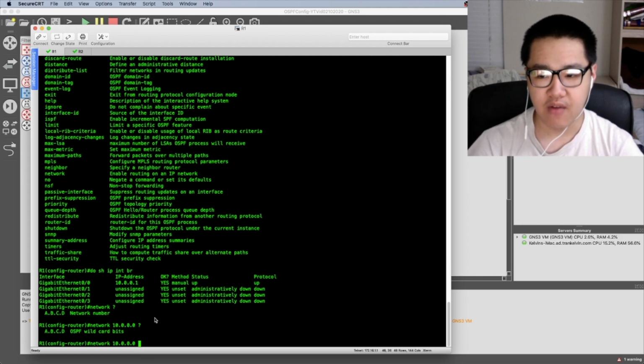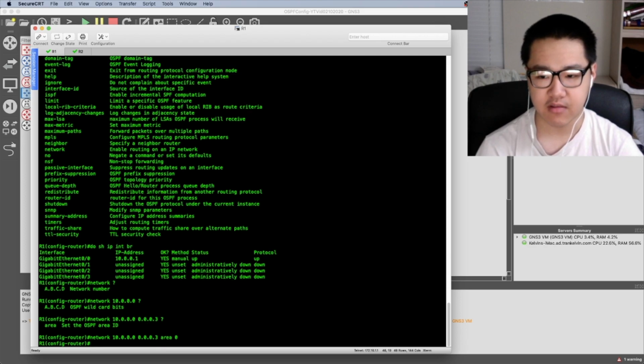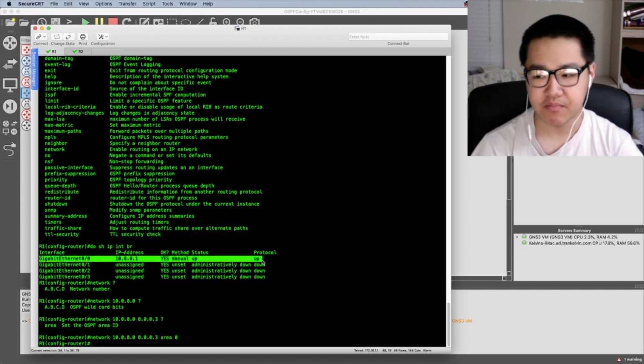Well, now you have 30 zeros and 2 ones. 2 ones is 3, so it's 0.0.0.3, then area 0, and I'll cover that in a second. But you can see here, 10.0.0.0 0.0.0.3 is going to match GigabitEthernet0/0.